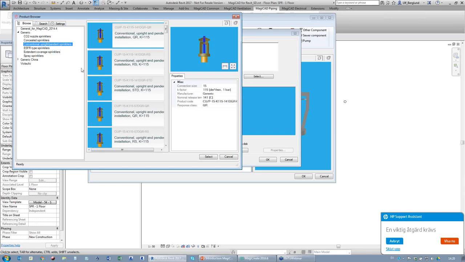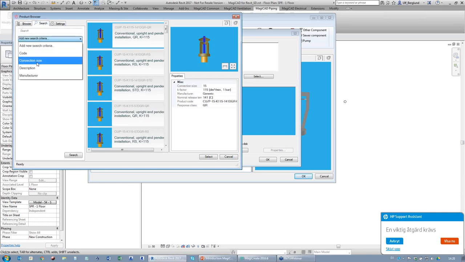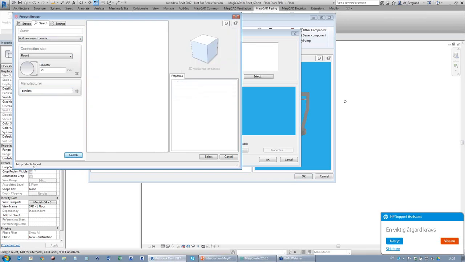Maybe I don't know which one I would need. Then I can go to the search function and say that I want a sprinkler head that is maybe 20 millimeter in connection size. And I also want it to be a pendant. And then we run the search.